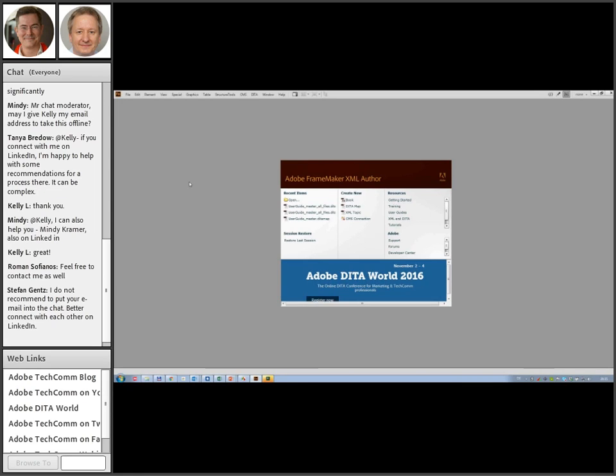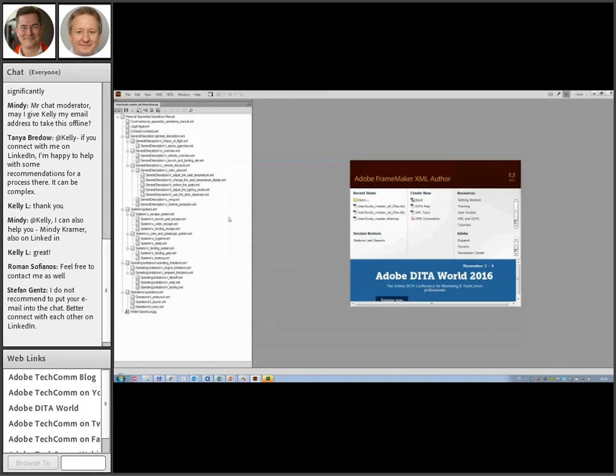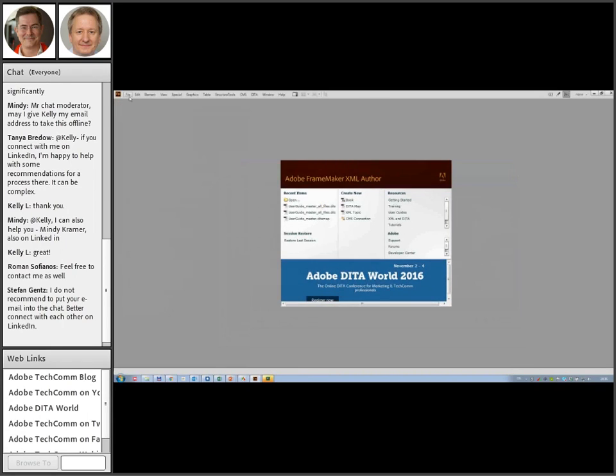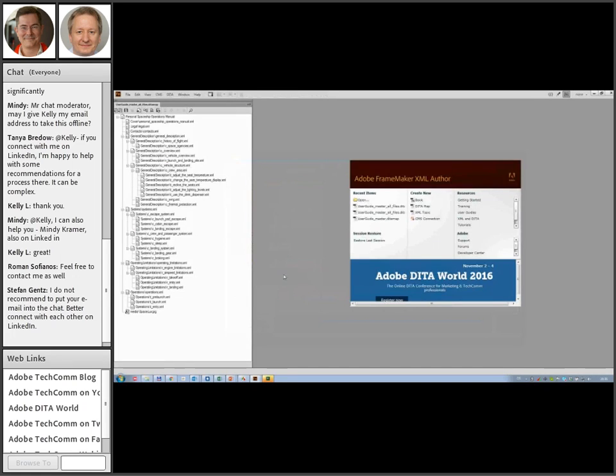So here I'm in Adobe FrameMaker, XML Author, so the DITA way of working with FrameMaker. And Stefan kindly provided me with an example that I've quite liked, that is just very good to show. It's a sample project for DITA for FrameMaker. So if I open the DITA map, with all the files, this is what I get here. Actually, let me check again if I open the right one, because I made that mistake before when preparing. Yeah, so I'm here in the source language where I'm opening this.